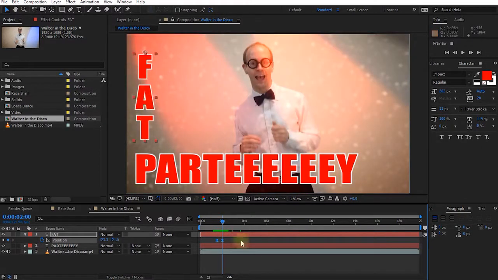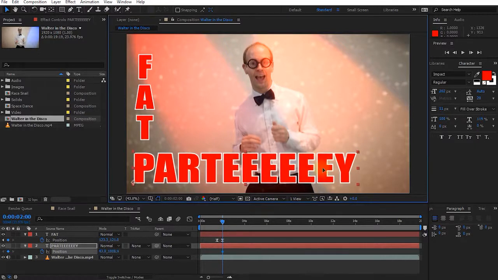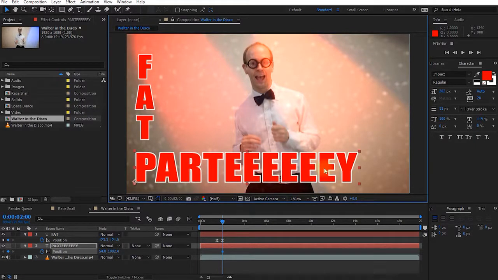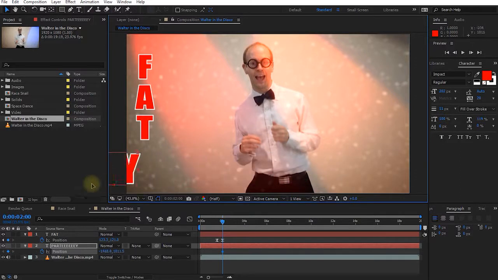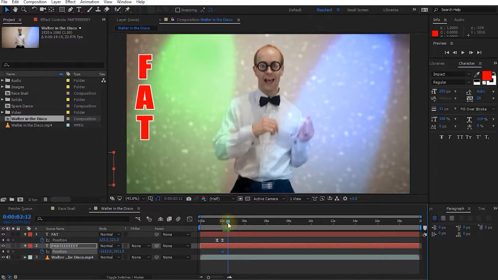And now at 2 seconds, just as the vertical text comes to rest, let's reveal the position property on our party text, and again enable the stopwatch icon. Then let's take the text and hold down Shift to avoid moving it up or down. Let's push this text off the left side of the screen. Let's go forward to about 2.5 seconds. And because I'm working at 24 frames per second, or well, 23.976 really, but down here in the timeline, this will kind of appear like 24 frames per second.